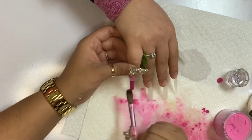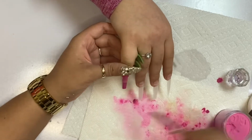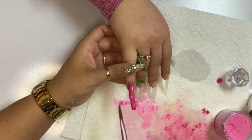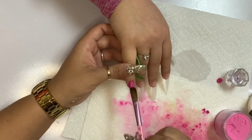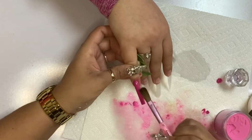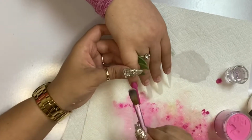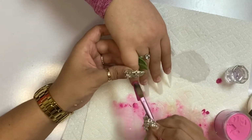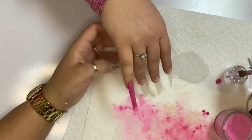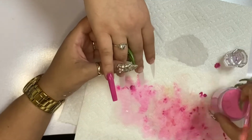Oh, and right here, you see I laid down the colored acrylic, right? And now I'm going in with clear acrylic on top. I only do this because I really like how fast the clear acrylic dries. When I add the clear acrylic, it gives me the thickness in the beginning, so her nails won't break. You have to add extra acrylic where the breaking point is.